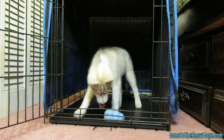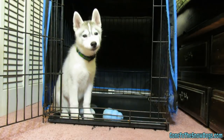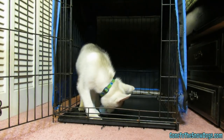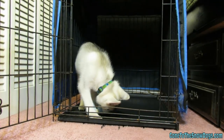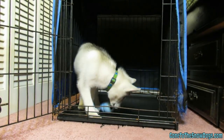Crate training is not a super fast process — you want to take things a little bit slow so the dog doesn't become fearful and knows it's a comfortable, safe place. Crate training is one of the fastest and most effective ways to potty train a puppy. It's also a great way to keep your puppy safe while you're gone at work, giving them a safe place where they cannot destroy things, choke on things, or harm themselves.